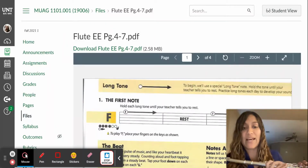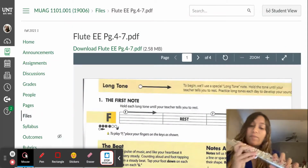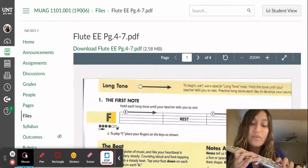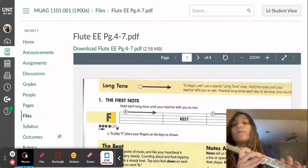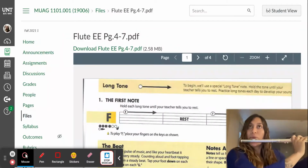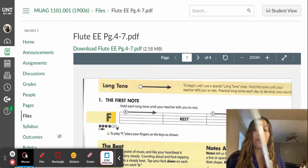So just remember that as we go through our fingering quiz, a lot of the same fingerings are for a lot of the same notes. So for F, we have thumb, 1, 2, 3, 4, and right hand pinky on the E flat. This is what an F sounds like. And so that is what we're aiming for.